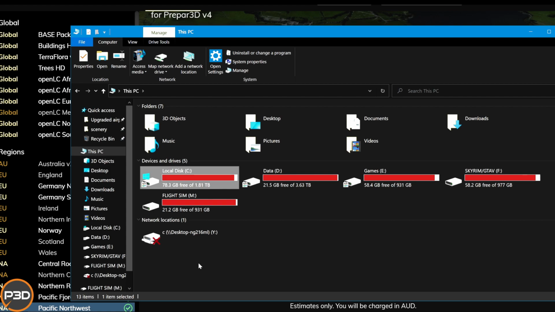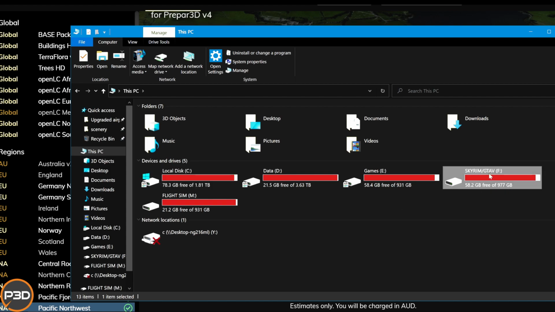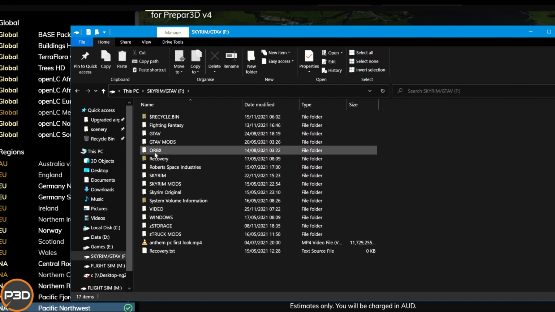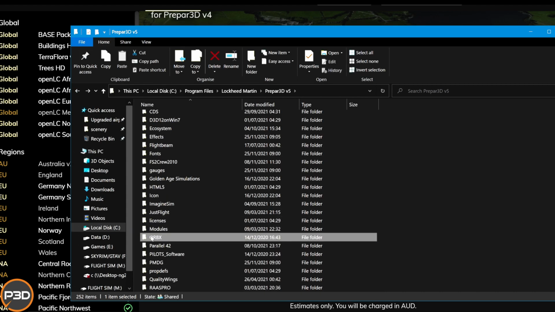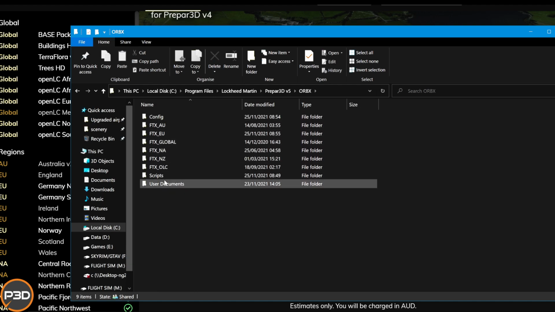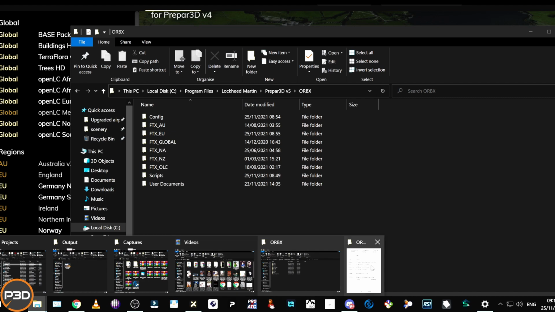I'm going to put the link to the product down in the description box below. Then you can have your entire Orbx folder on a separate drive and just have it linked in. The sim, Orbx, and your PC will believe that it is actually a part of your simulator folder. It will still think that it's in here, and it will still show all your products in here, but the actual space of where they reside will be somewhere else.